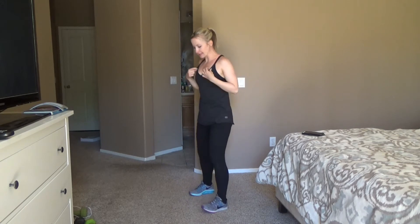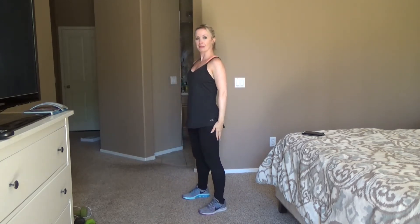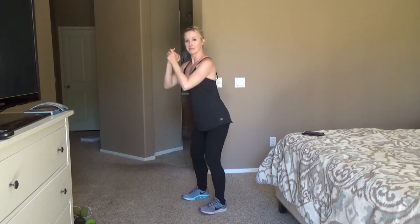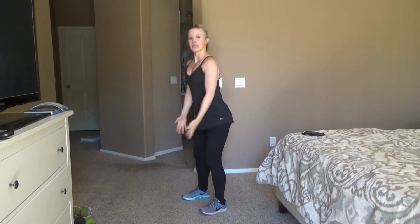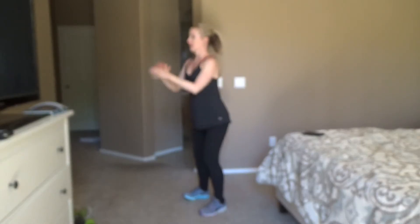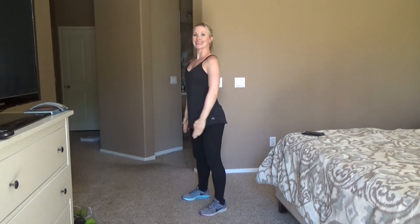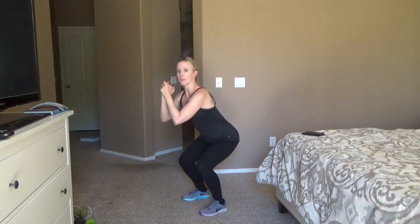Go ahead and stop. I'm going to turn to the side. So you guys we're just going to do a squat — coming down, coming back up. Catch your breath for a second. When you do a squat, you want your toes facing forward. You also want most of the weight on your heels, so you should be able to wiggle those toes at any point. You can do whatever you want with your arms. And this is about the only exercise that I will ever tell you to stick your butt out — you're sticking it to the opposite wall.